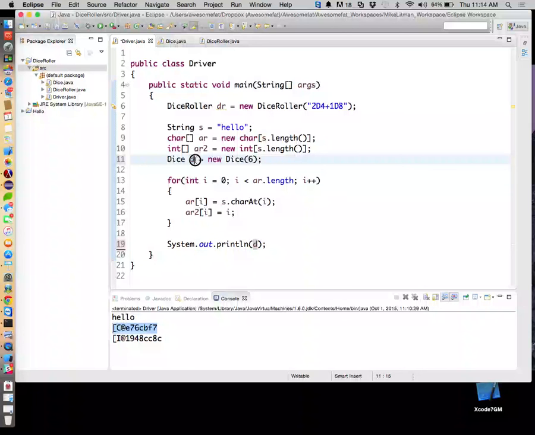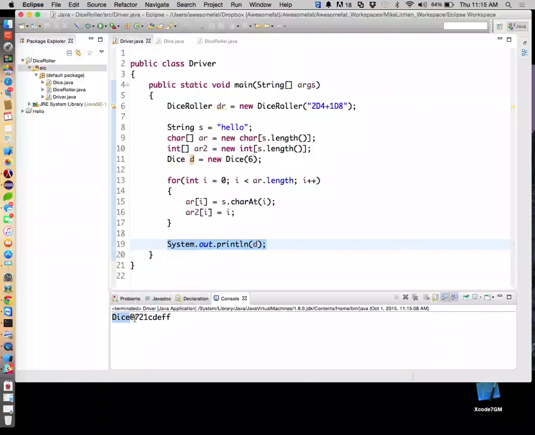D is a dice. When I print out D here, what would I expect to see? Right now, we're kind of in memory address mode, right? Probably a memory address. So this guy is going to be a dice memory address. So there's the dice at this creepy memory address.